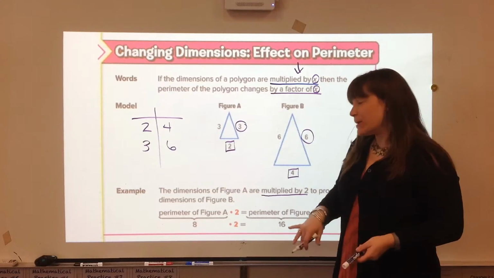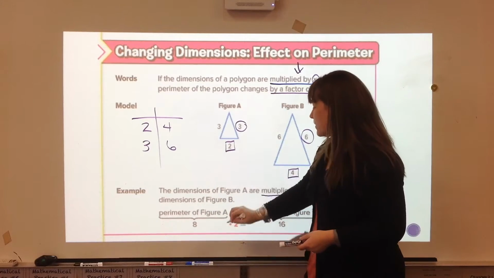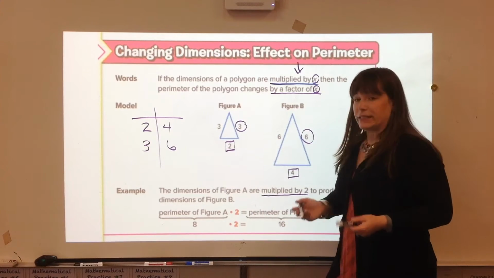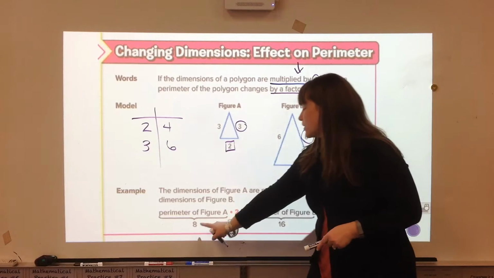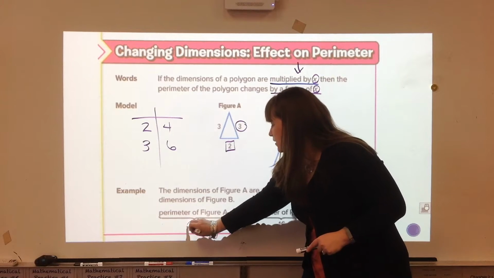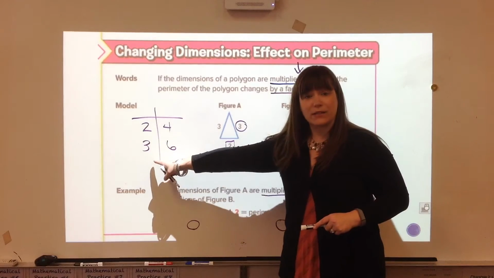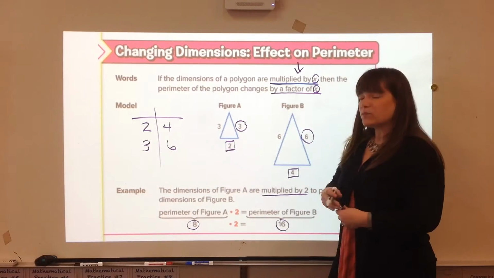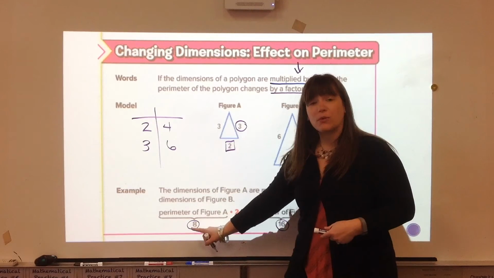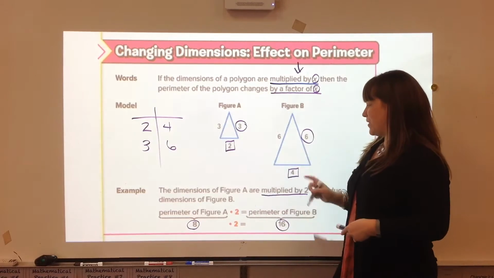Now let's talk about the perimeter. We could add up 6, 6, and 2, and we would get a perimeter of 8. We could add up 6, 6, and 4 and get 16. The cool thing is that the relationship down here, I want you to circle this 8, is the same relationship of multiplying by 2 that we saw with the sides. So the side is being multiplied by 2 to get the bigger shape. We can take the perimeter and also multiply it by 2 and get the new perimeter of figure B.